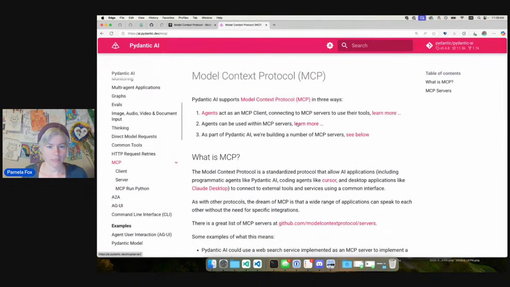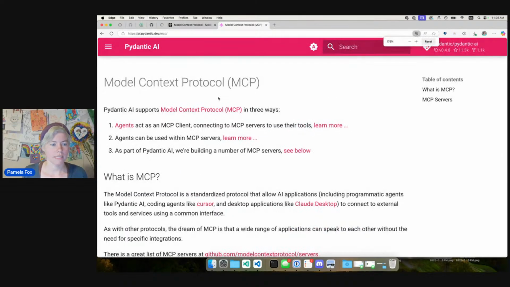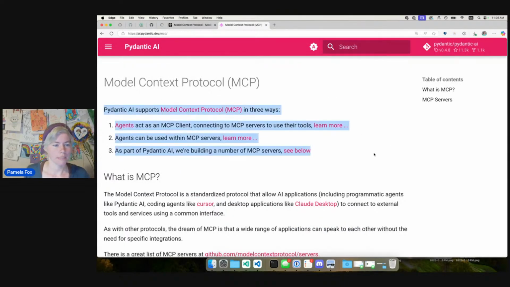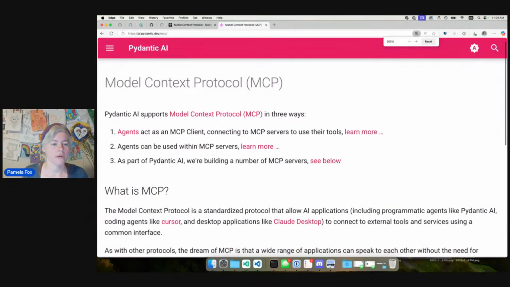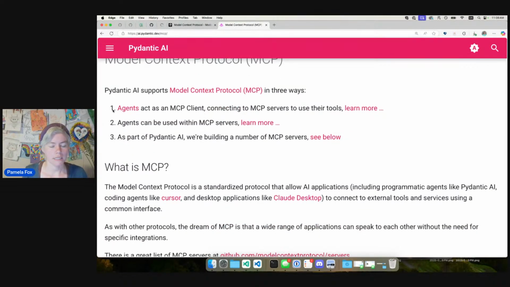So here are the MCP docs. And it talks here about the three ways that you could support MCP from an agent framework. This is generally true for any agent framework, so I think it's a nice intro. You could have an agent that is acting as an MCP client, which is connecting to MCP servers to use tools. That's the one that I want to focus on today.